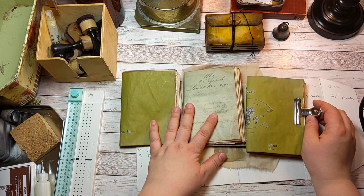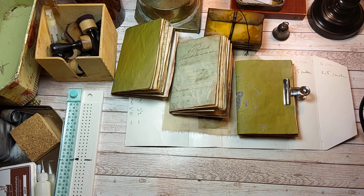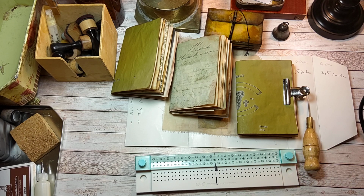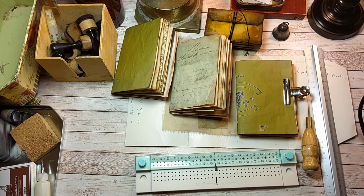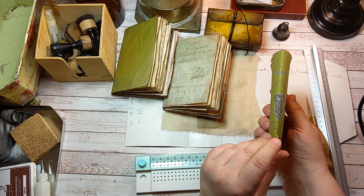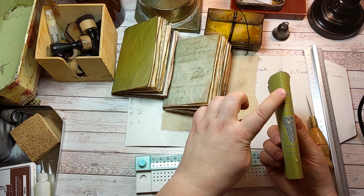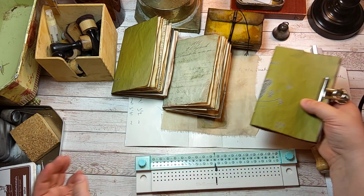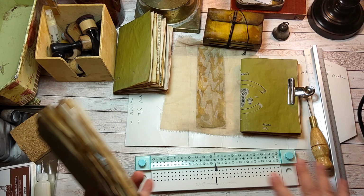And to make this process a little bit easier, I have used this We Are Memory Keepers tool, an owl, and a ruler. I will show you one of the easiest ways to do this, because I prefer the easy way over the hard way. Okay, I have already made here the 3 holes for the 3-hole pamphlet stitch, which is okay for the small one or the medium one.